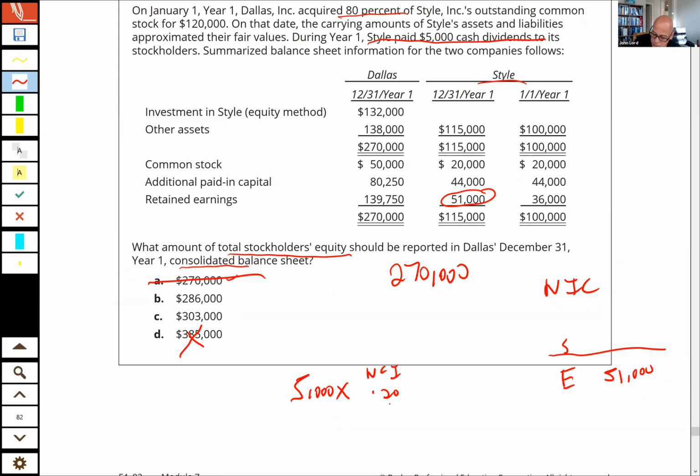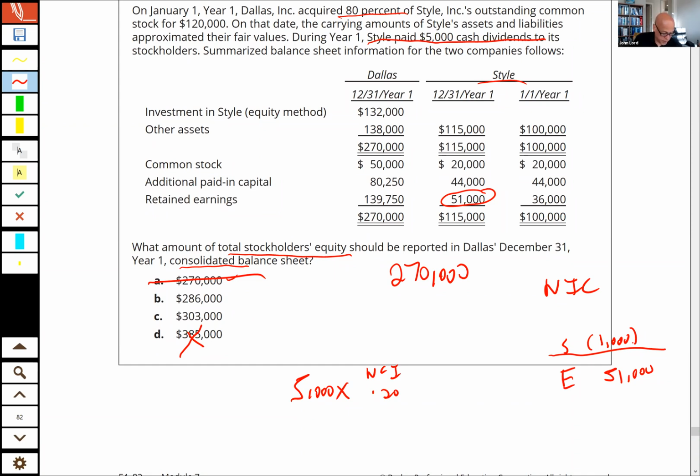So that means those dividends, in the example I showed you, there was nothing because they assumed, I think, a 100% subsidiary. So that was why you don't talk about dividends that are paid to the parent, just those that are paid out to the non-controlling interest people. So I would have subtracted 1,000 here, and then I've got to figure out what the net income is that is going to be attributable to the non-controlling interest.